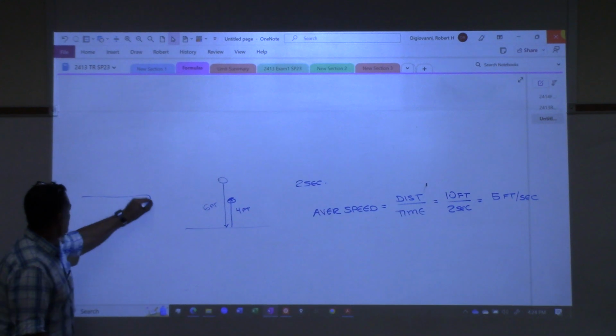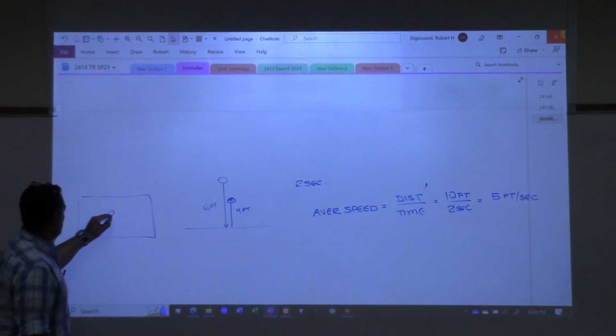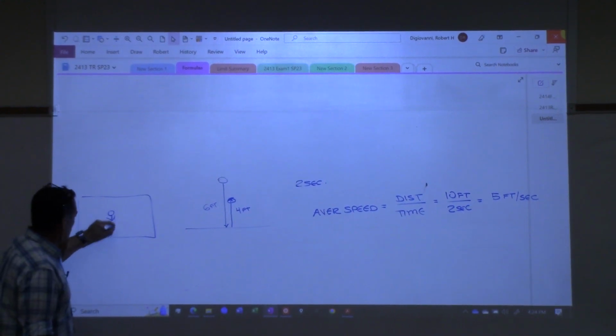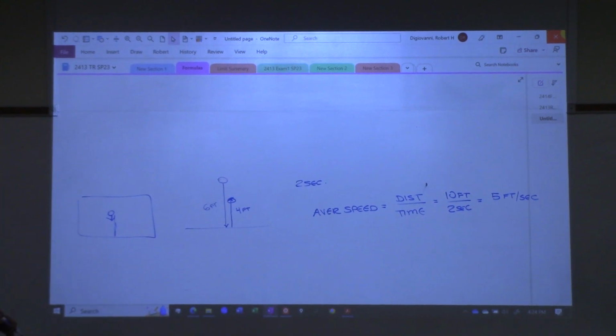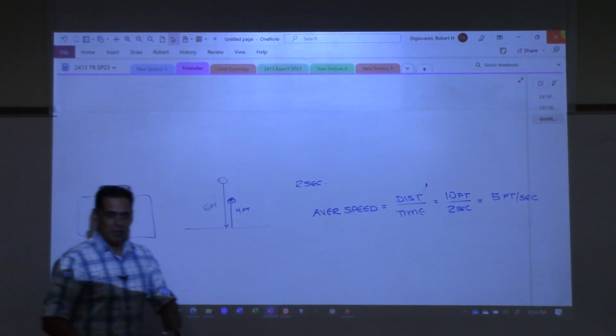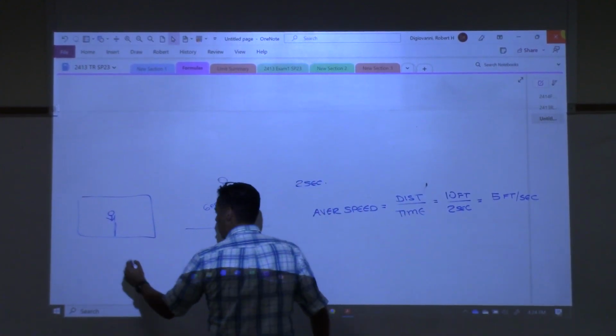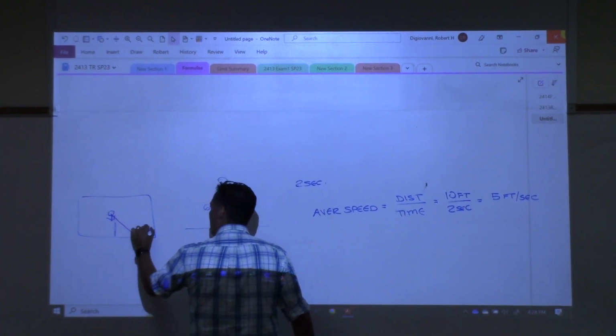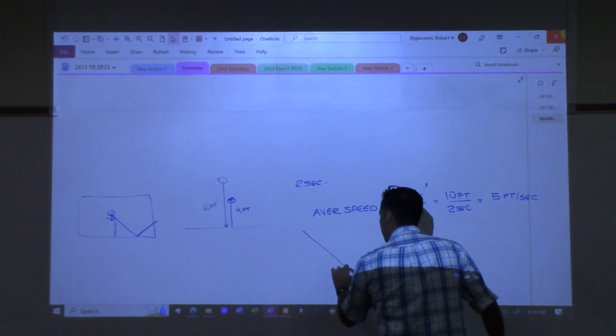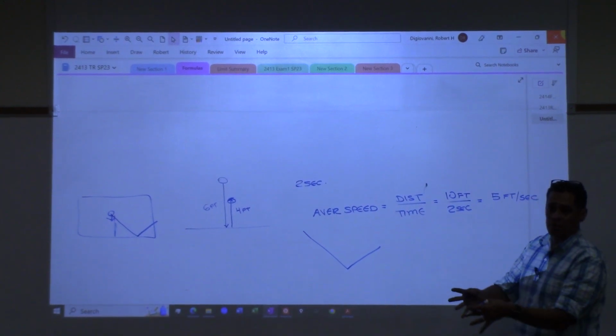But here's the train, right? Here's me in there. I'm going to bounce the ball and do it again. But now you're sitting outside the train and I'm going by. What does it look like if you're sitting here and here comes the train and I bounce the ball, it goes like this and it comes back up like that and I catch it? That's what you see. So what did it do for the observer? It went down and then back up.